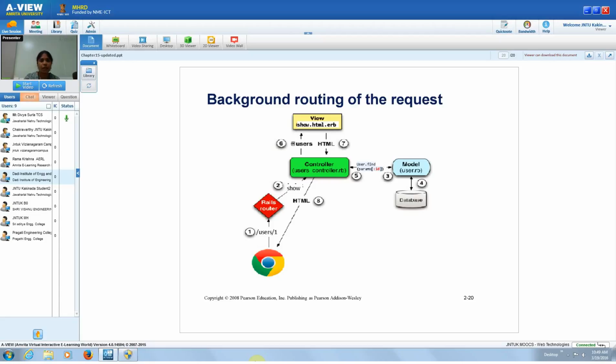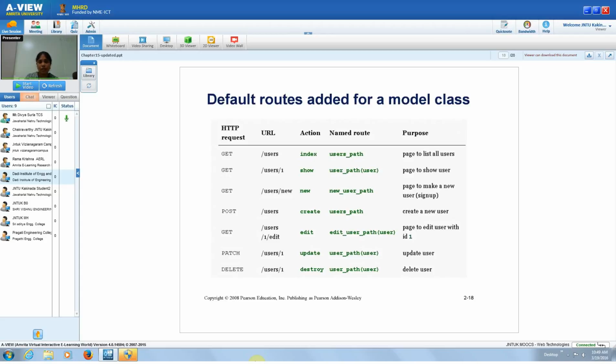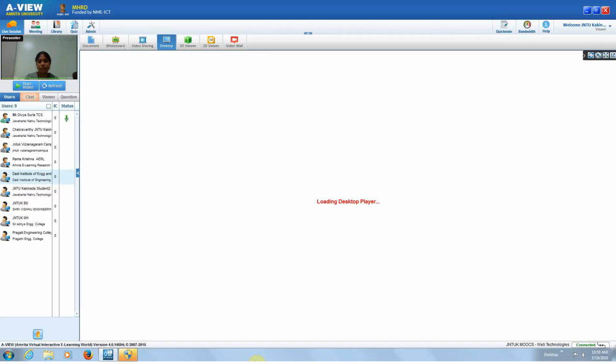So I have included resources :users, so I have got all the routes that I wanted to use. All these routes I will be able to get if I use resources :users in my routes.rb file. That is why I have included them.